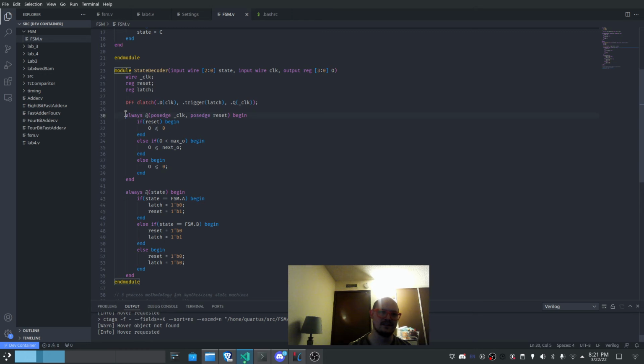So I have it here. This is my reset block. It's also my counting block because it's convenient to have them in both, since the reset needs to reset the count. So I'm looking at the clock here, and I'm looking also at reset. I'm saying if reset, then set the clock to 0. Otherwise, go to the next output, and if we are beyond the max output, then go back to 0. So we loop around now. That's what this one is doing.